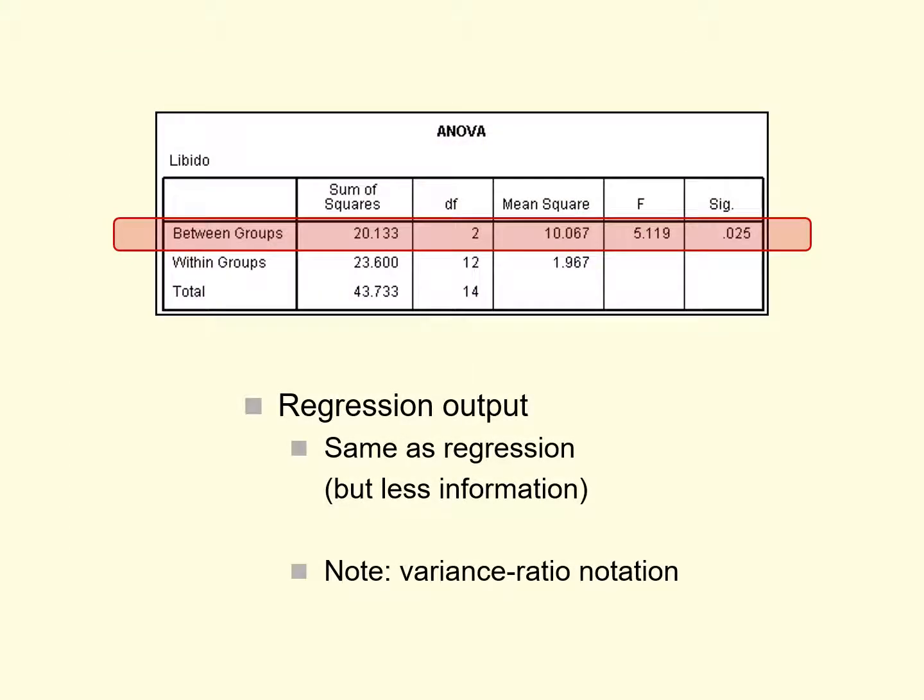If you didn't ask for any additional options, you just get one element, one table, an ANOVA table. And although the naming conventions of this ANOVA table are a little bit different than the ANOVA table associated with the regression output, essentially the information is the same. The sums of squares, degrees of freedom, mean squares, F, and significance level are all exactly the same. So same data analyzed in a somewhat different way, we get the same output, albeit somewhat less information than if we did the analysis in the regression module.